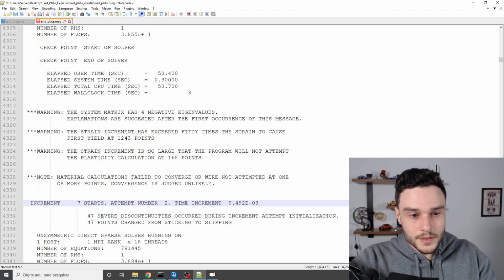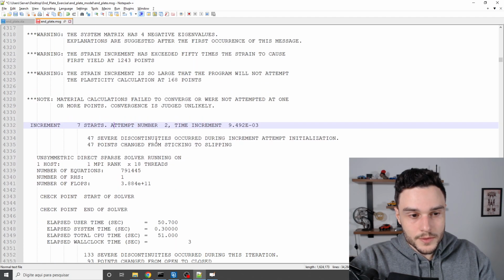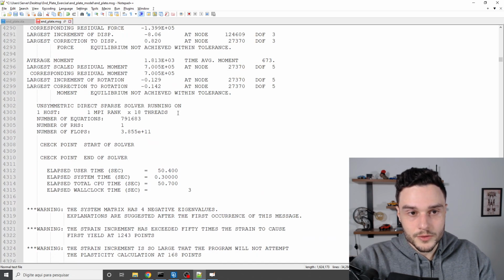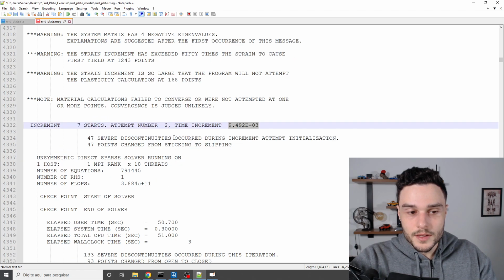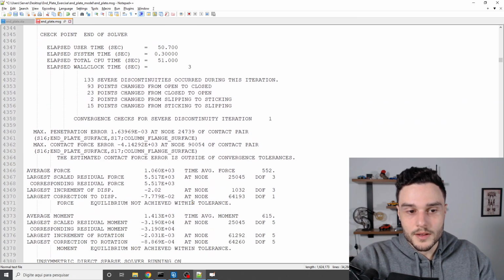The string has exceeded and so on, many problems. Maybe it's not written here that we're going to do a cutback. Increment 7 starts, attempt 2. So we are in the second attempt for this increment, and we're going to decrease these increments, and then here it works.